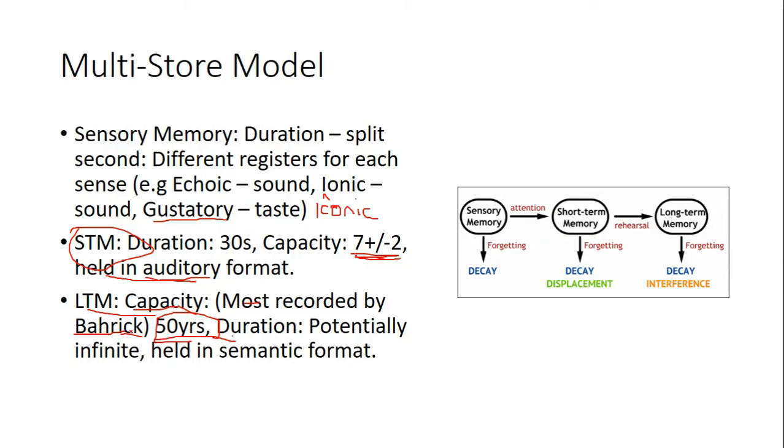Right, I have got capacity and duration the wrong way around here. Well done, me. You'll notice that this PowerPoint has a lot of errors in it, but it worked for me anyway. So that's not capacity. Right, so that's duration there, and that's capacity. So it has a potential infinite capacity, and everything is held, it's encoded semantically, so by meaning.